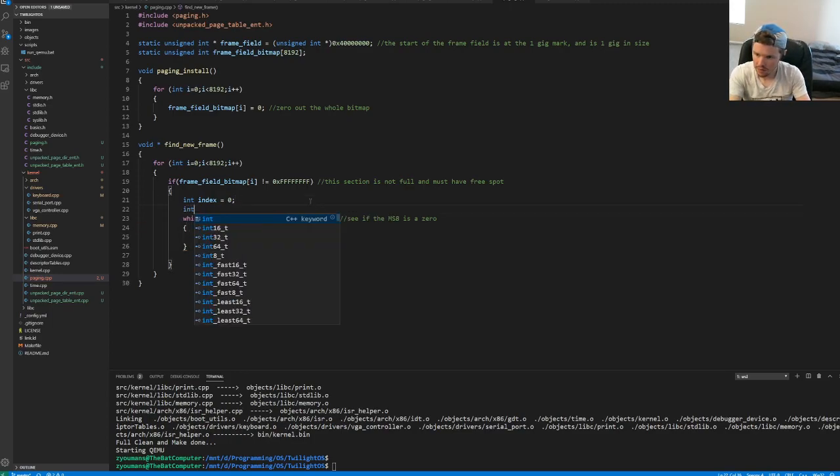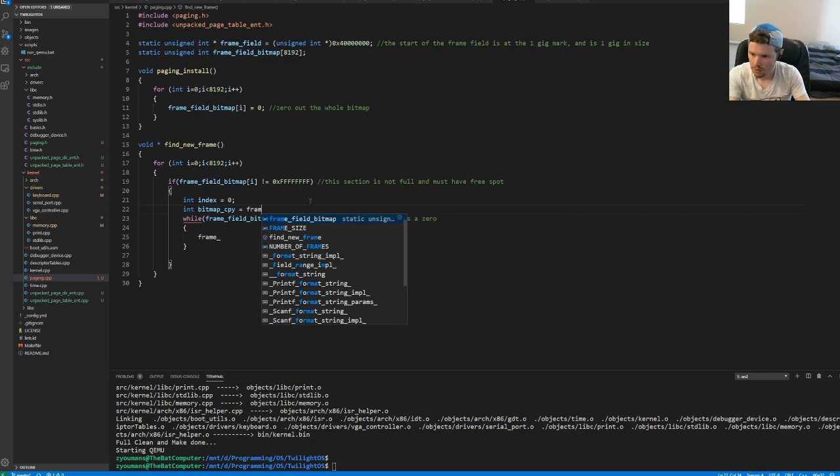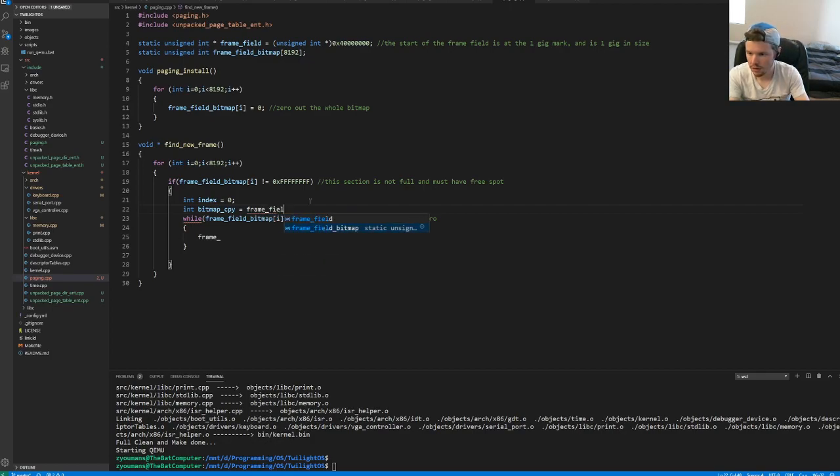Let's keep track of that so we don't accidentally destroy it, because we have to do some bit shifting here. Bitmap copy.